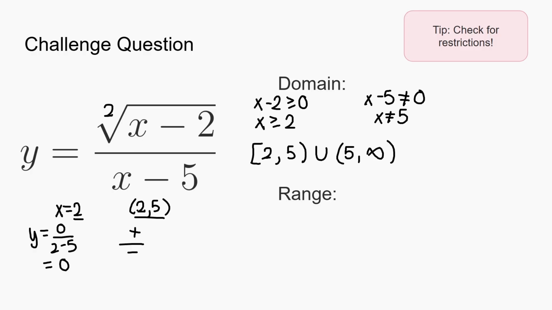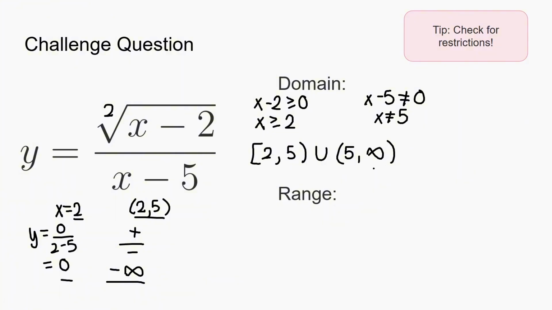So as you can see, as we approach 5, not quite there, but maybe like 4.9, our top is going to be positive, and our bottom is going to be a very small negative number. And that gets us to the point of basically negative infinity. For example, if we have like 4.9999, the square root of that divided by like negative 0.001, then we're going to get a really big negative number, which means negative infinity is also part of our answer.